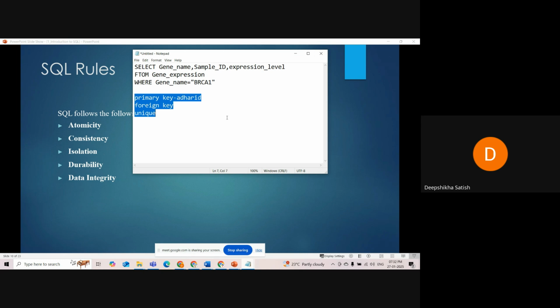No. Gene ID or accession number. Okay, gene ID having accession number, that is a unique number, right?